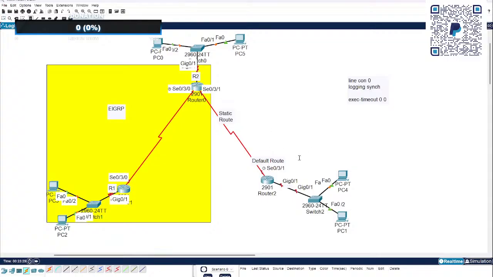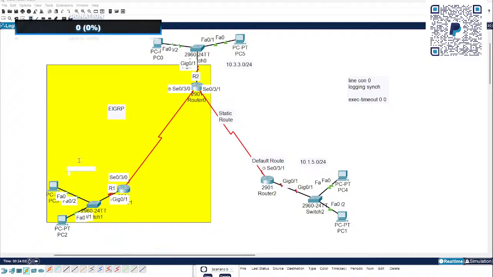Here we have 10.1.5.0/24. What do we have here? We have 10.3.3.0/24 exactly.